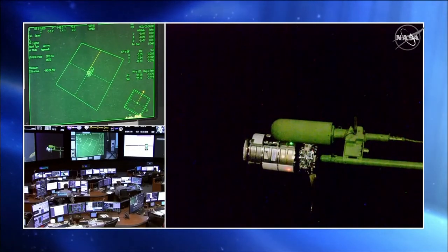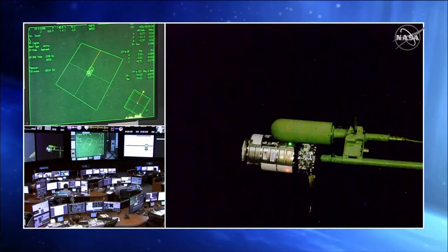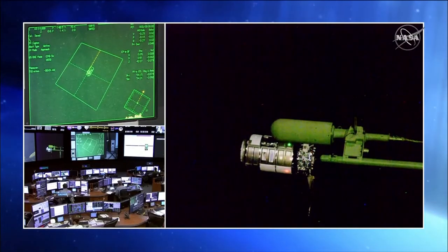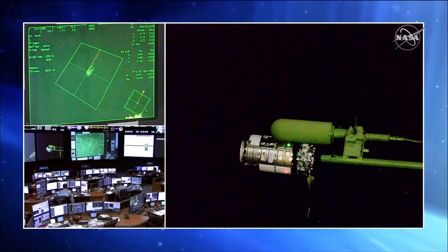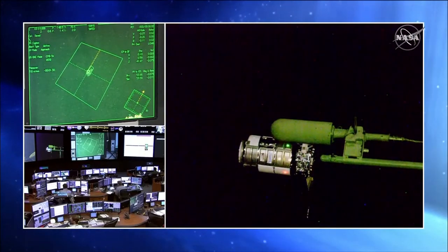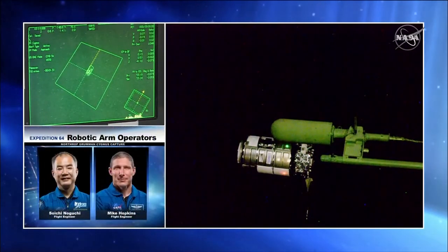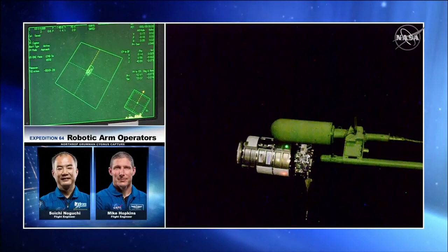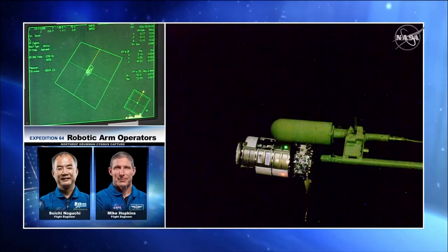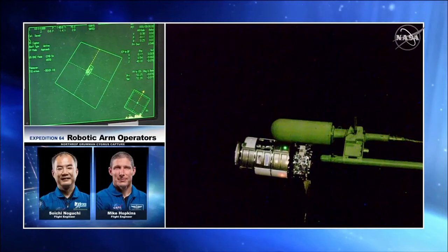Houston, Station on 2 for a Block Bravo update. So both monitor 1 and 3, the light is in the corridor, and what we can tell of the vehicle is matching the outline. On monitor 1, the forward light is in the circle, whereas on monitor 3, the aft light is in the circle. Monitor 1, we show offset about half a diameter starboard, and on monitor 3, it's starting to align on the center. Okay, thanks, Hopper. It's a good report.